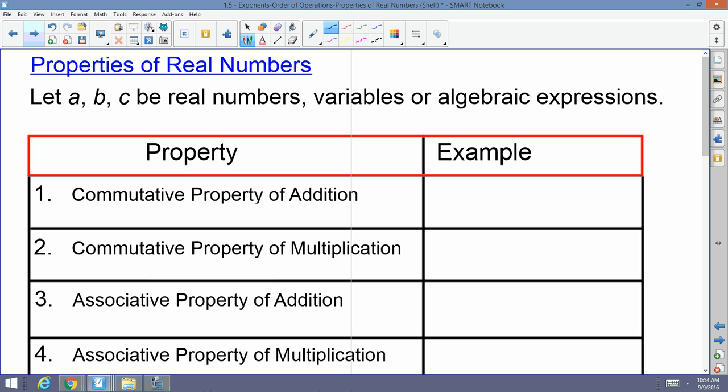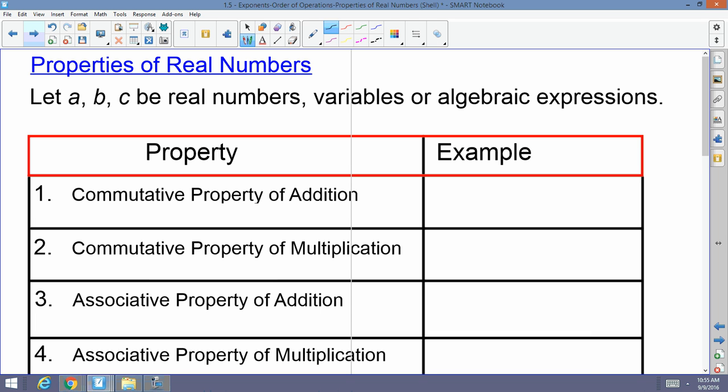All right, last but not least. All right. Properties of real numbers. This is where everyone goes, I don't need this. This is silly, Mr. Morrow. Trust me, you're going to need this for word problems. You're going to need this for equations. You're going to need this for my quizzes and my tests. You're going to need this for the SAT. You're going to need this for ACT. You're going to need this just to be an overall good mathematician. Let's learn them today and just knock it out.